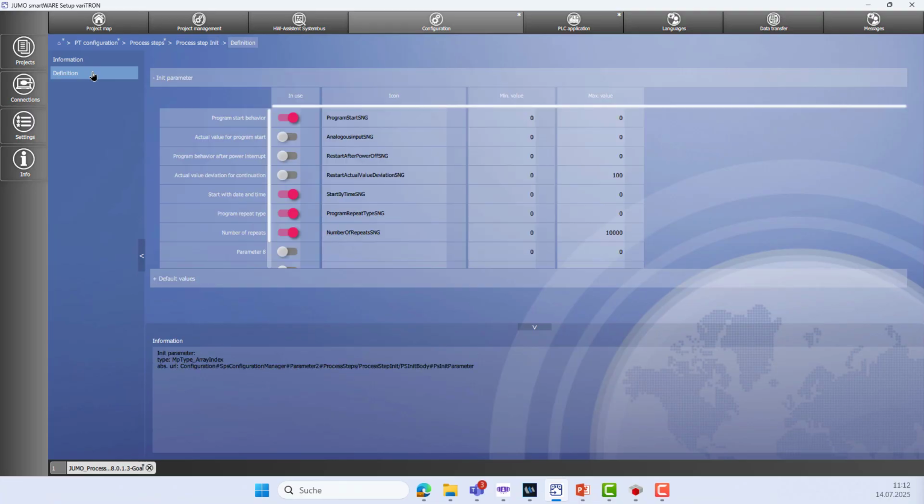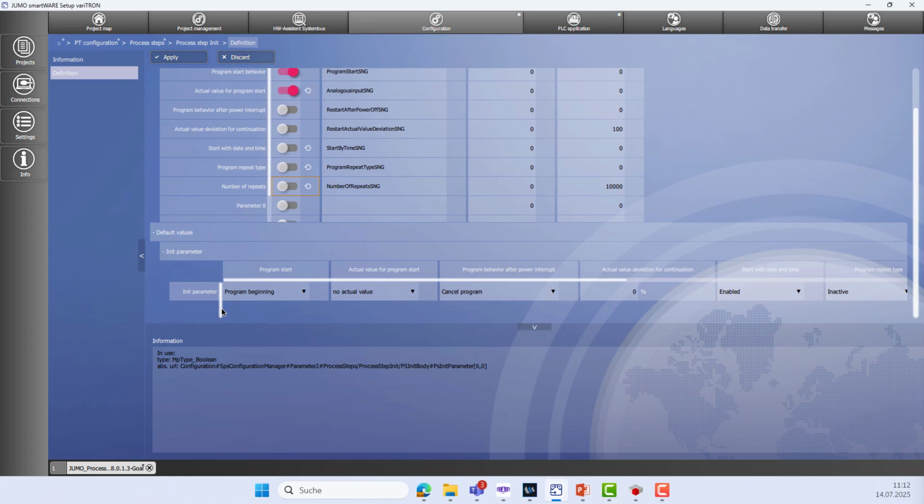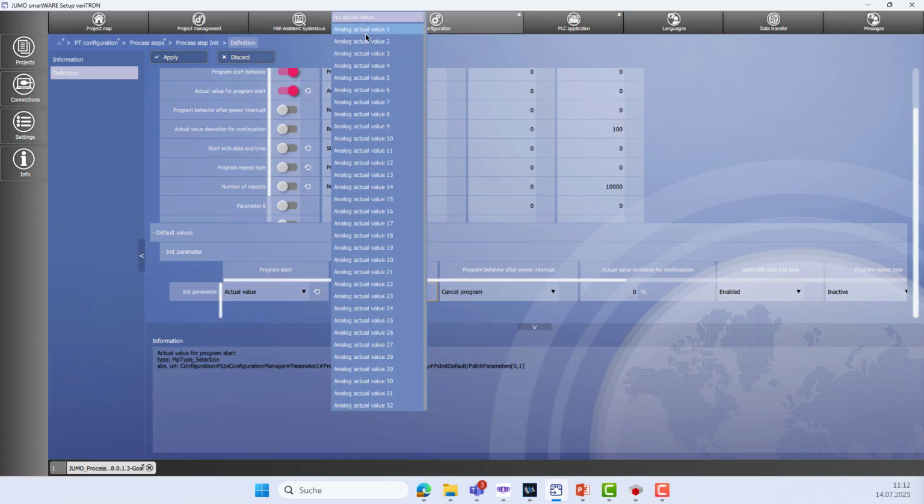The user should later be able to specify whether a program starts at the start of the program or whether the program is started where the program set point corresponds to the actual value of the temperature. To do this, the program behavior's light switch must be activated and the user must be able to select whether start at actual value refers to the temperature or the humidity. I deselect everything else. During program creation, it should be suggested that the start is at the actual value and that this refers to analog value 1, this means to the temperature.